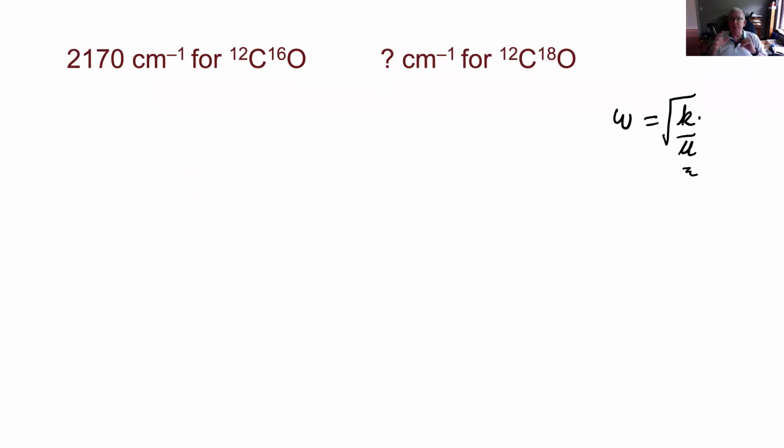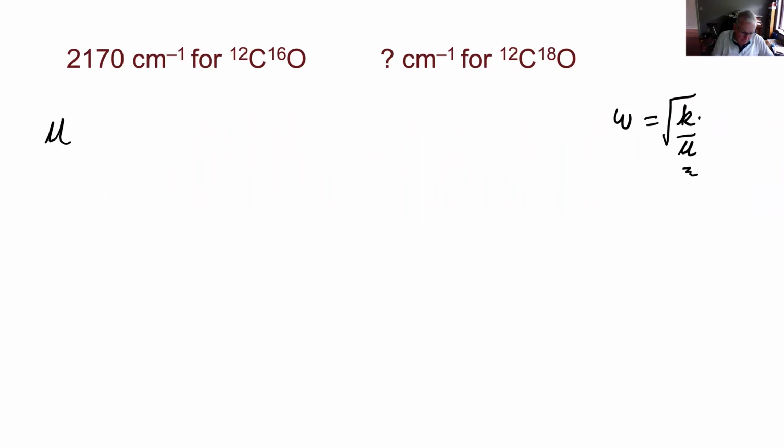This is why substituting isotopes can be useful in spectra, because it would move a peak, and how much a peak would shift would depend a lot on how much that atom that we made heavier or lighter was actually moving around in that vibration. Right? And so we're going to say that the force constant stays the same, and only the mu, the reduced mass, shifts.